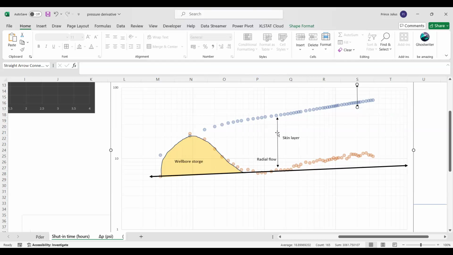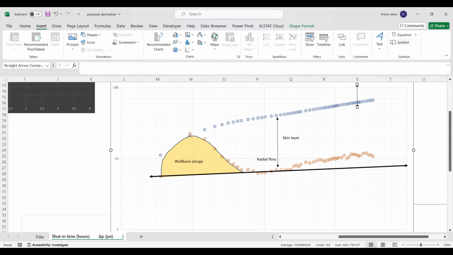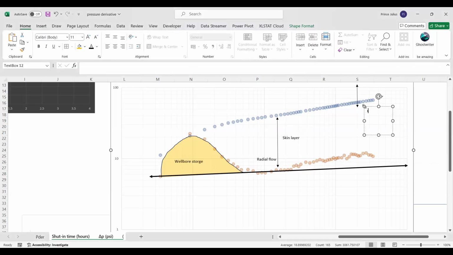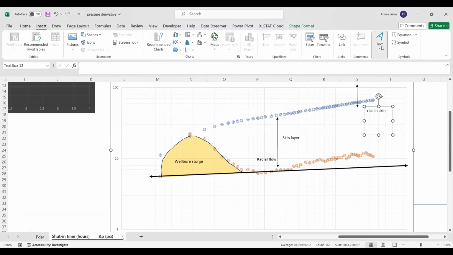Like this is the layer, but continuously it is increasing. So this is what it affects. In the same way down also, from the radial side onwards, the permeability started to get reduced. So this is skin increase, this is permeability reduction. So these are the indicators for that. One is rise in skin, and another thing is reduction in permeability.